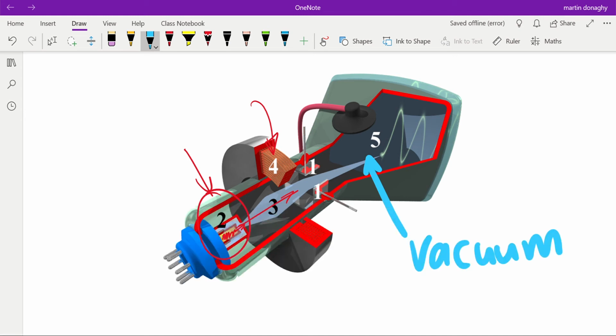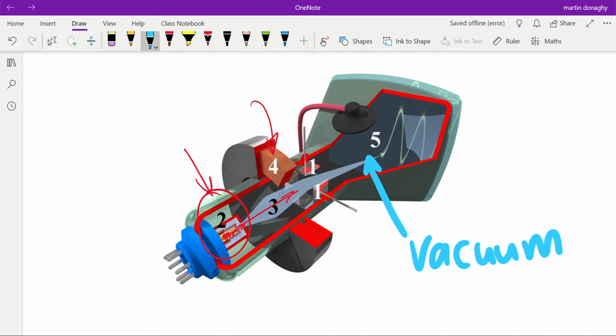Okay, one little thing I neglected to mention in the last video is the inside of your cathode ray oscilloscope has to be a vacuum. Otherwise, the electrons would hit into the air particles and get scattered. So we need a vacuum. It's actually why a lot of CROs end up not working in schools: as soon as the seal around any of that breaks, you just hear a little pop, the air rushes in, and your CRO is never going to work again.